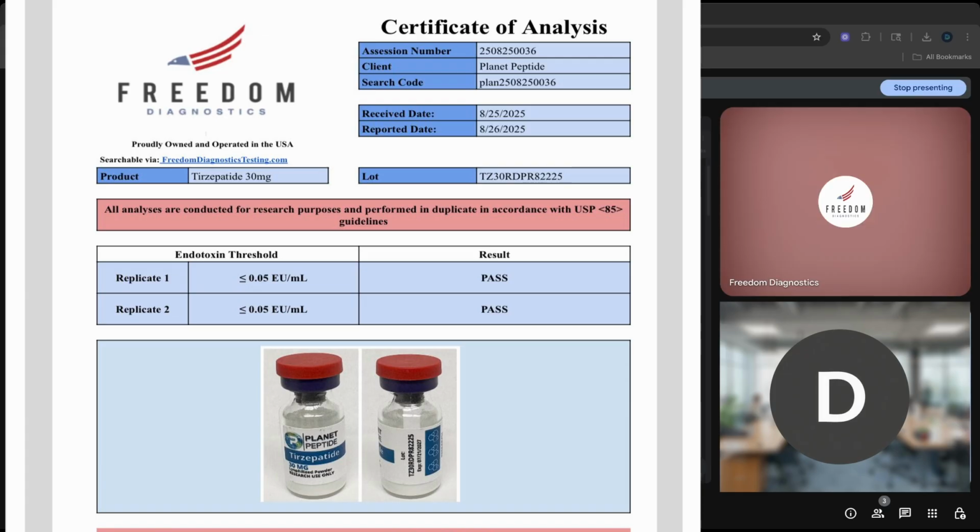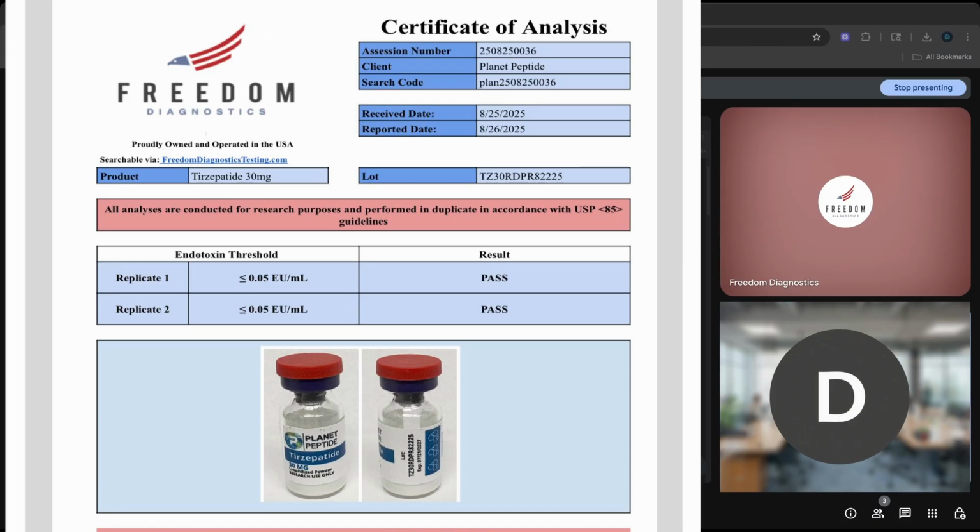Right. This one's a pretty simple one to read. We always run two replicates on it to show that it's consistent. One thing we have recently started doing is asking that if you want endotoxins tested, you send an additional vial. The reason is that even in a relatively clean environment like a lab, there are endotoxins everywhere.